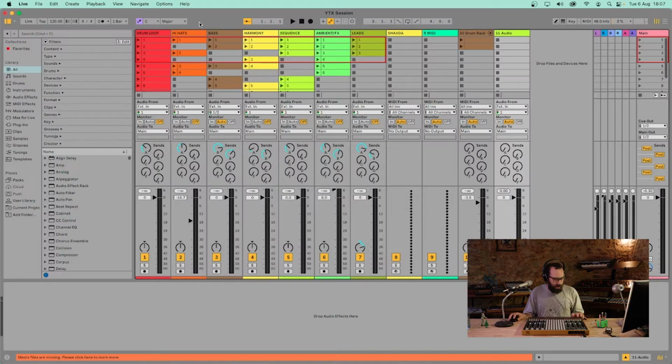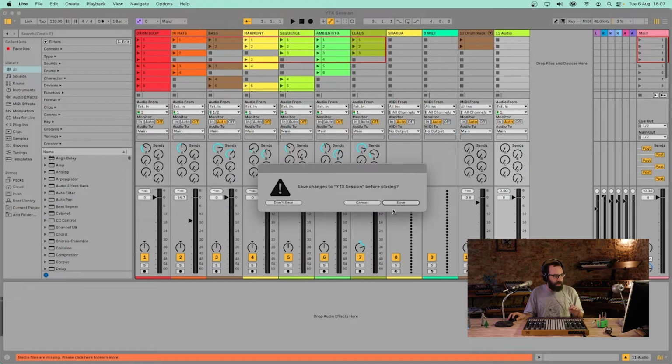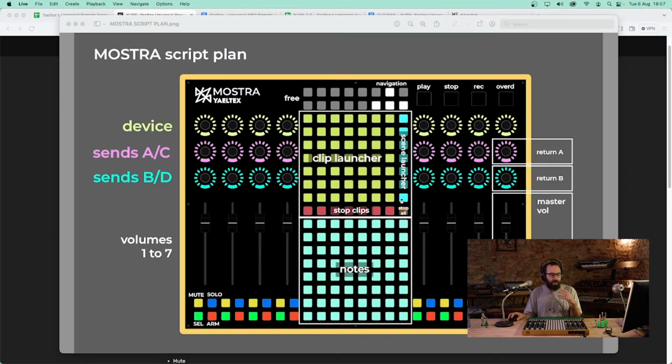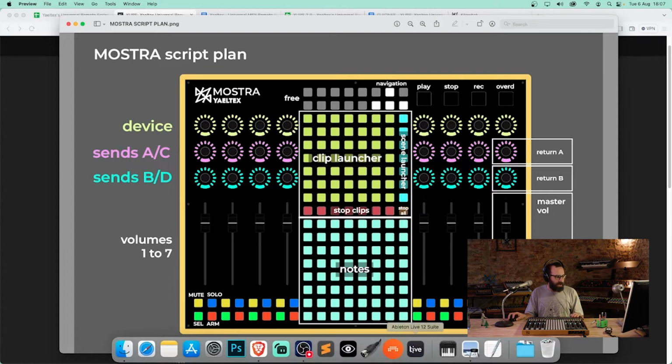So I already have the script in Ableton's folder. I will close Ableton. This is important, and I suggest that you do it. Actually, I don't just suggest it, you have to close Ableton and open it again after you drop the script into the folder. Ableton reads that list while it starts, so open it from scratch. I'll open it again here.